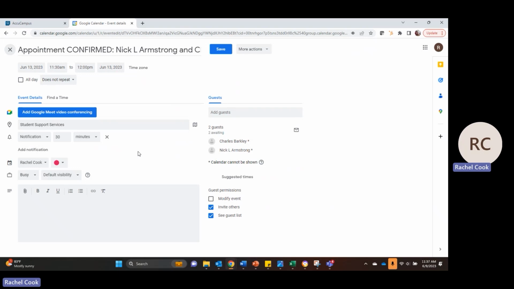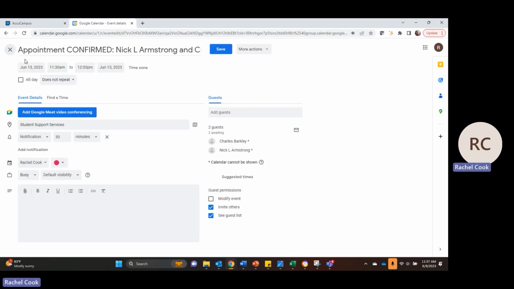But no other information about the student besides their name is going to be shared with the tutor using this. And this would be the same thing if they didn't have the sync set up, if they were just receiving it as a confirmation email with a static calendar item. So this does not give anybody access to data that they should not have access to.